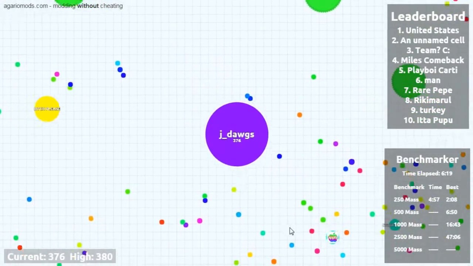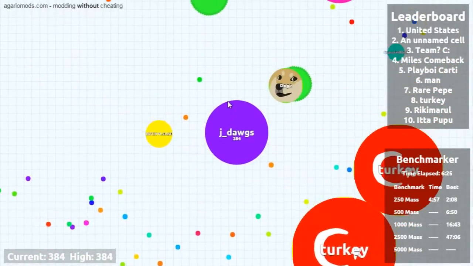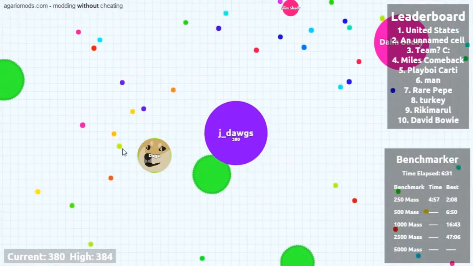That's a little guy. I can't even read his name hardly. Apple? Is that what it says? Oh, there's Doge. Hey, Doge. Oh, no, turkey. Come here, Doge. So I want to try to split and get this guy. We're going to try to do that on this guy.